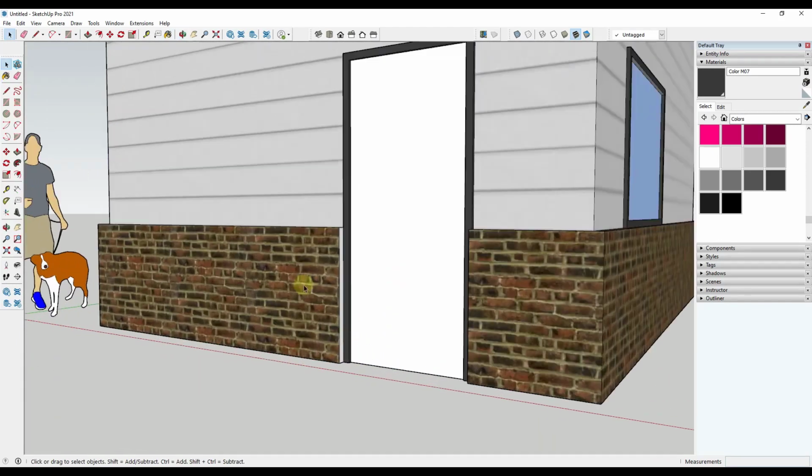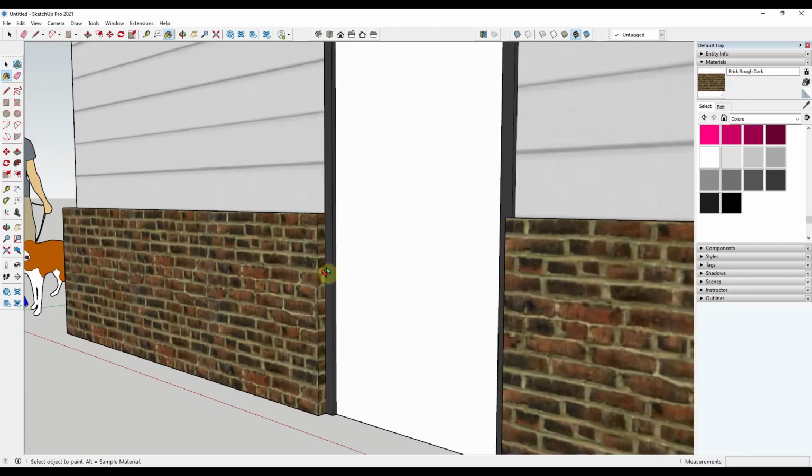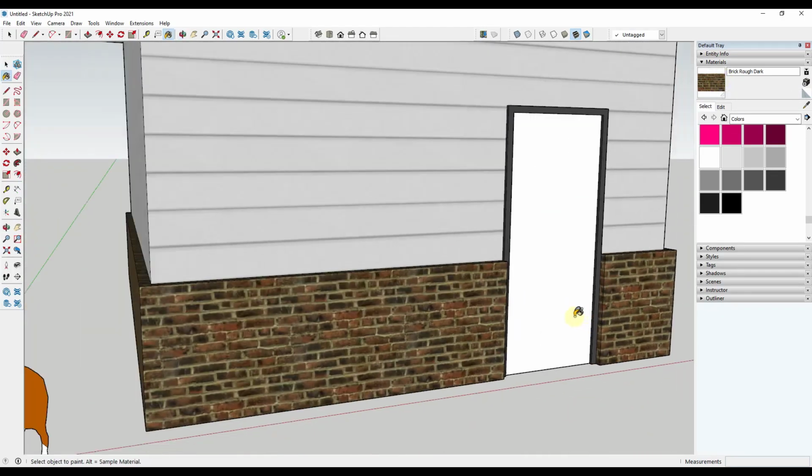And notice how there's a place right here where I missed my brick. I want to apply the brick to this face, but I don't want to have to go back through and find it again, right? So what I'm going to do is use this little eyedropper right here, the sample paint tool. That allows me to click on a surface and sample the paint material on that surface so I can quickly select it. And then I'm just going to paint these edges in.